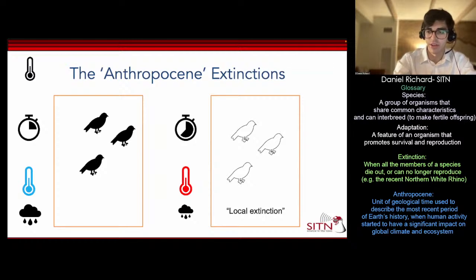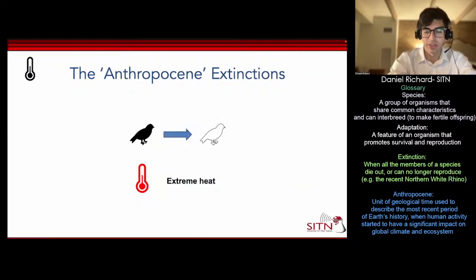What they found was that sites that underwent the largest changes in extreme heat, that is the hottest temperatures experienced in a given year, tended to be the ones that had the greatest number of extinctions. We know that an important part of climate change is the increase in extreme weather events, like extreme droughts or extreme rainy seasons. So this study suggests that some plants and animals aren't able to deal with these extreme events, and that's what drives those local extinctions in sites that experience those events.